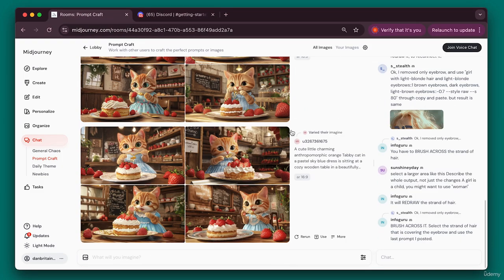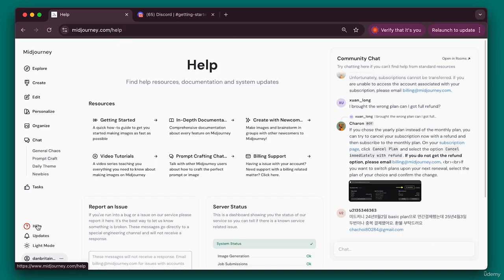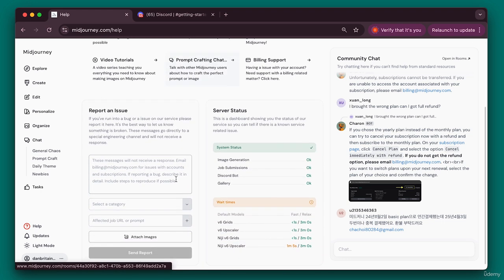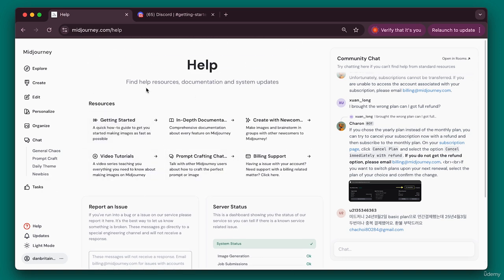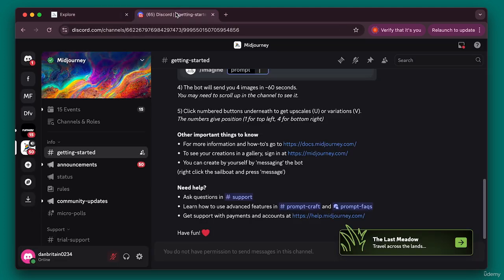So you can just use this course. I'm going to go step by step as if you've never used Midjourney before. Also down here, if you ever get stuck, there's help, and here we have some more resources. Prompt craft, chat, that's the chat I showed you up here, and some other things if you need to report anything, status on Midjourney, stuff like that. All down here. So this is the layout of Midjourney. This is how to get onto it. No, you don't need a scary Discord page.